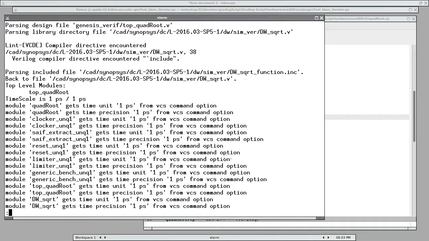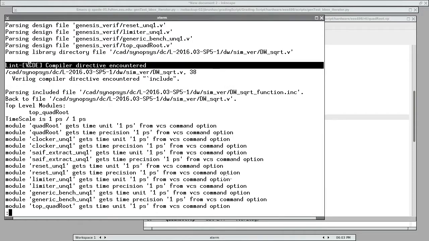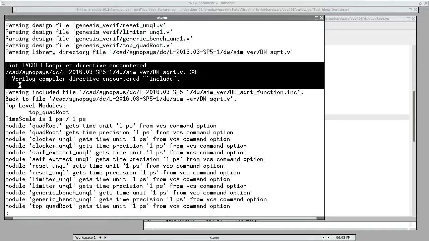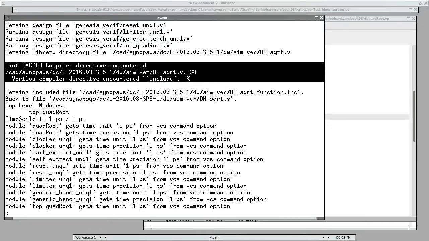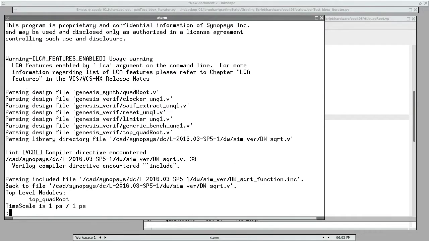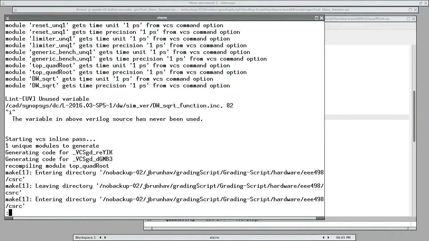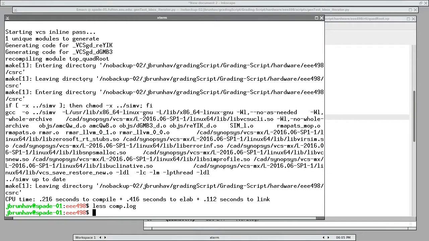So we have a lint. Ooh, we have another compiler directive encountered. These aren't actual lint errors. I've set a note somewhere to include all compiler directive indications, because a long time ago I got hit hard by somebody adding compiler directives in and disrupting the flow of compilation in other Verilog modules. Now I print all of them out so I can see them, and I've just included that in. It makes counting lint errors difficult, and we still have this lint unused, so we're good.